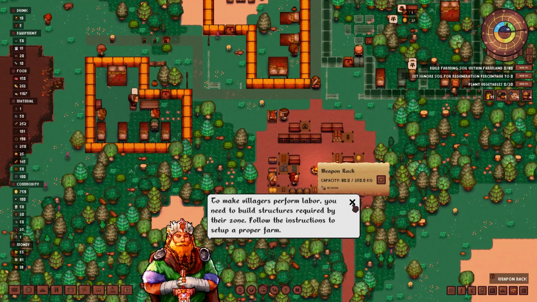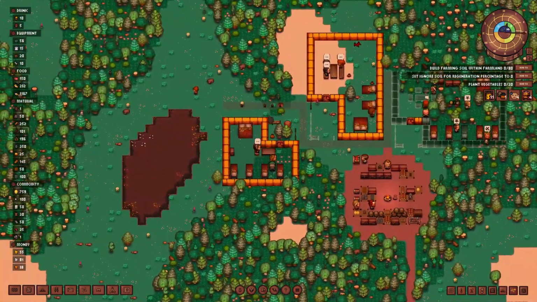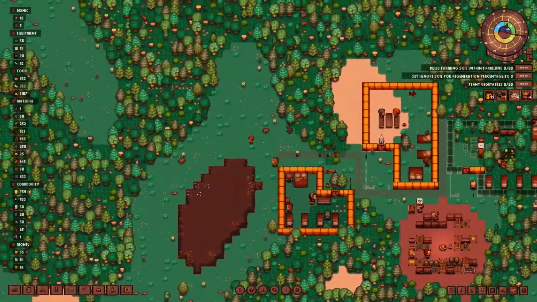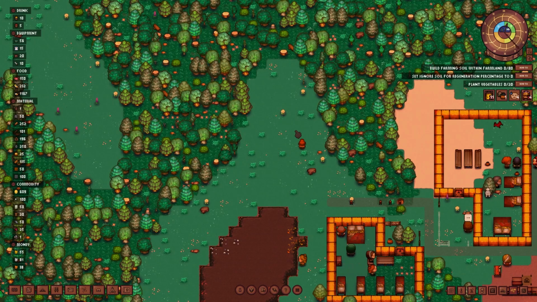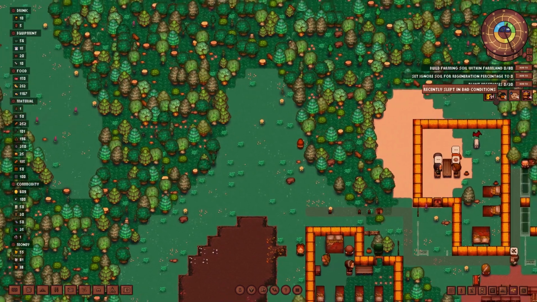Follow the instructions to set up a proper farm. Now, given that the size of the house was quite tiny, this farm might be a situation. Build farming soil within the farmland, 80. Set ignore soil for regeneration percentage to 0. What? Set ignore soil? Goodness. This is why I was doing the tutorial, because there's a lot going on here.